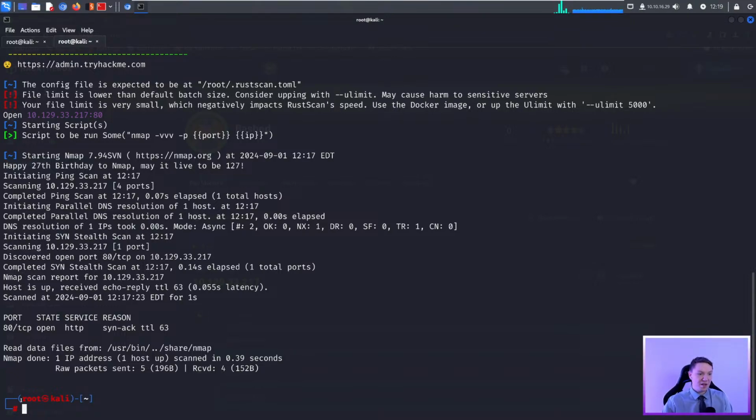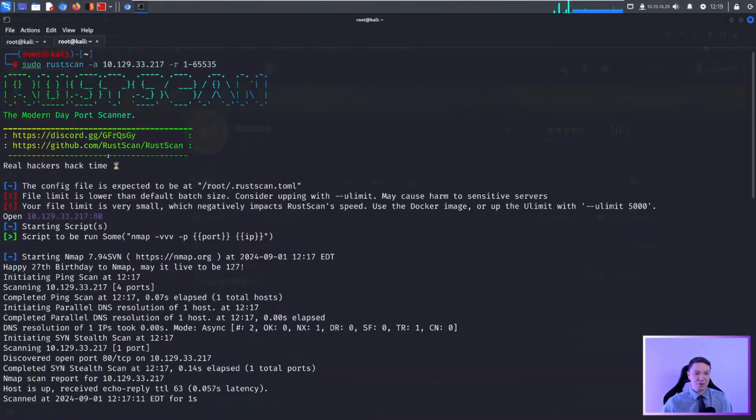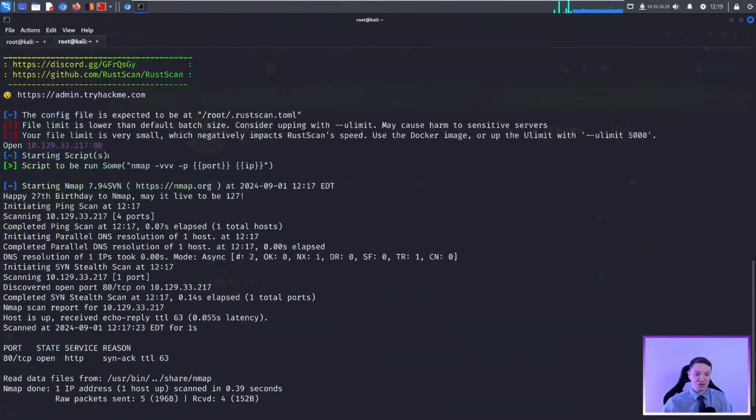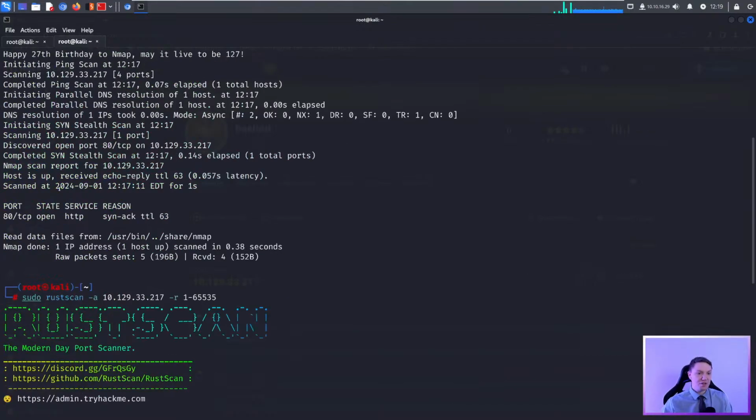What's RustScan? Why not Masscan or nmap? You know, Masscan is also a fast port scanner. I would say RustScan is faster than Masscan. I don't know, I haven't done any tests, but I do like RustScan. Nmap, I like nmap and I use nmap, but it's slower, which is why I don't use it when I do Hack The Box. I will use nmap.